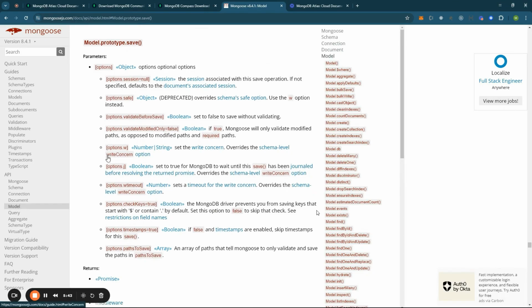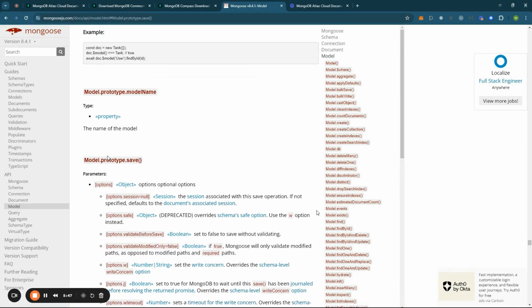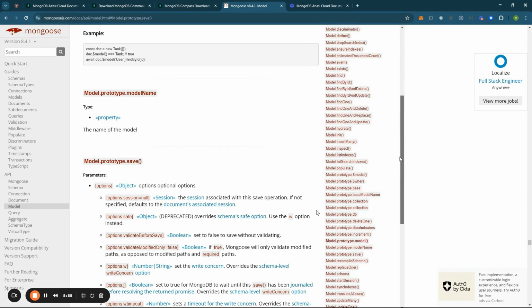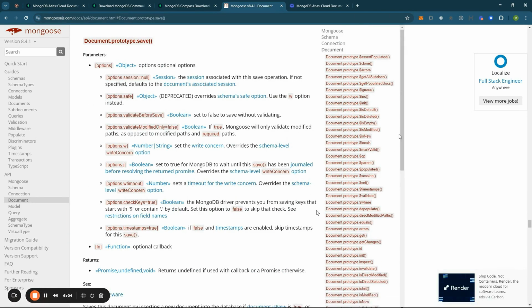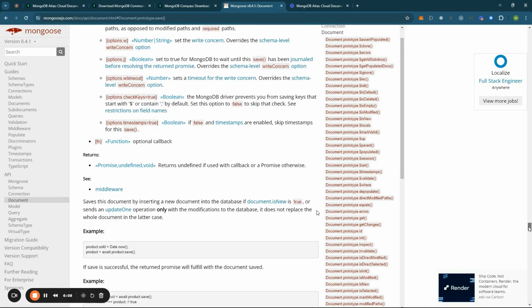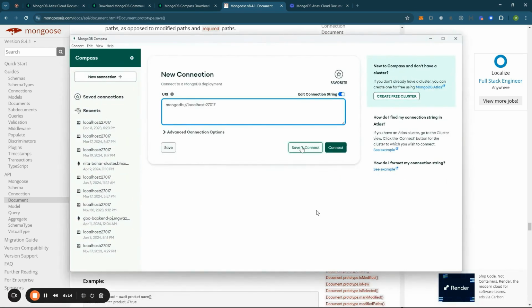If we look at the documentation here, you'll see on the model there is a save method, just .save. Make sure we're on the right version of Mongoose here. And you can see on the right side, there's so many different types of helper methods for saving, finding by one, and deleting. So they're compound methods, and there's a lot of different ones. But for our use case, we just need to save. So we can use this example here to kind of guide us.